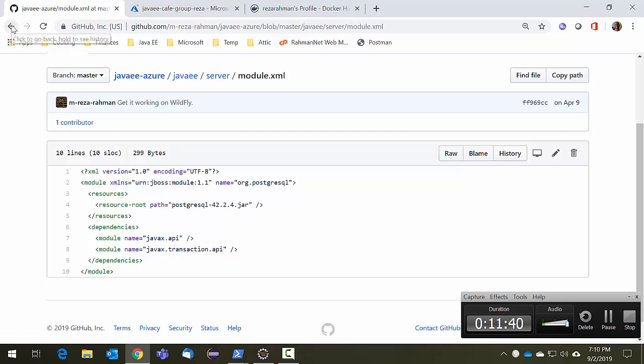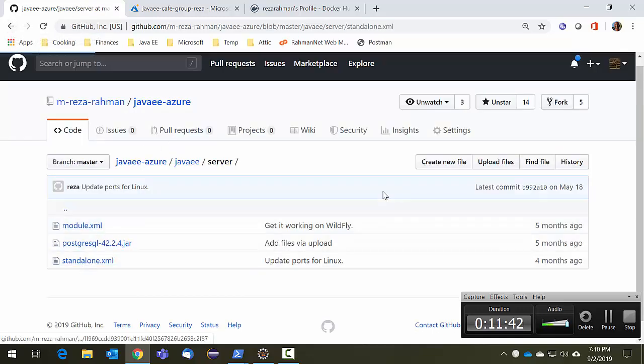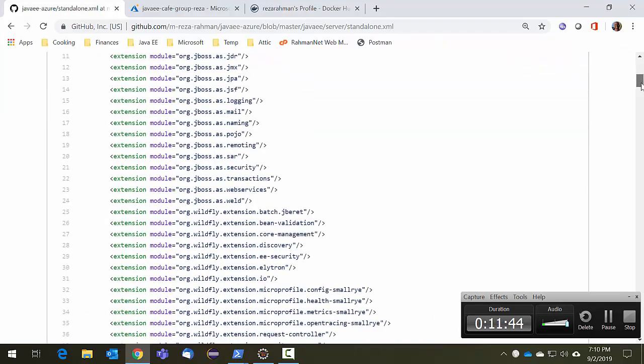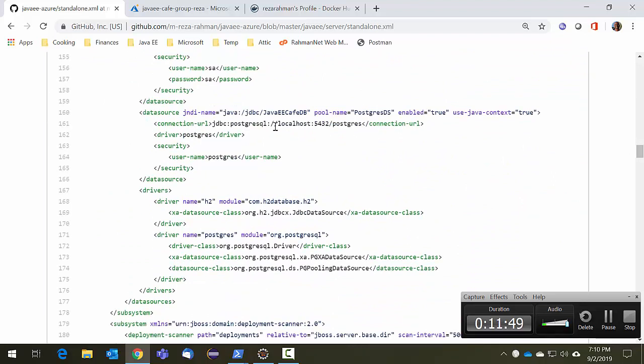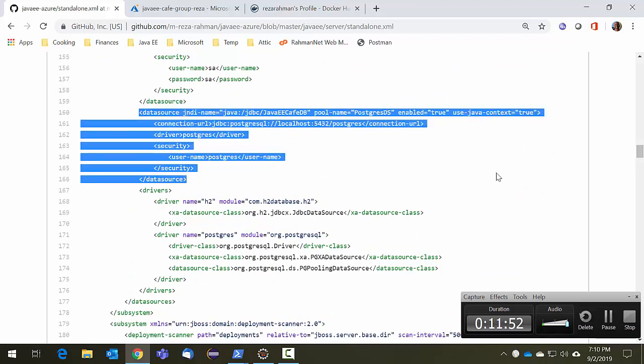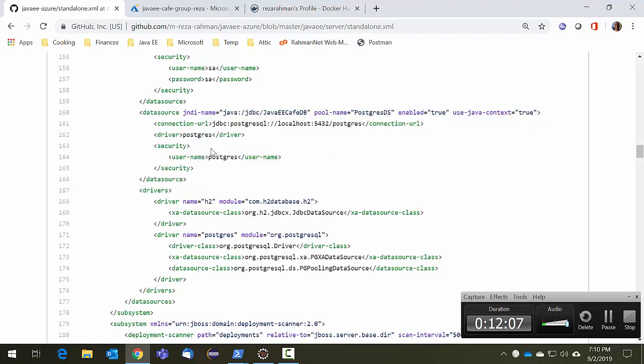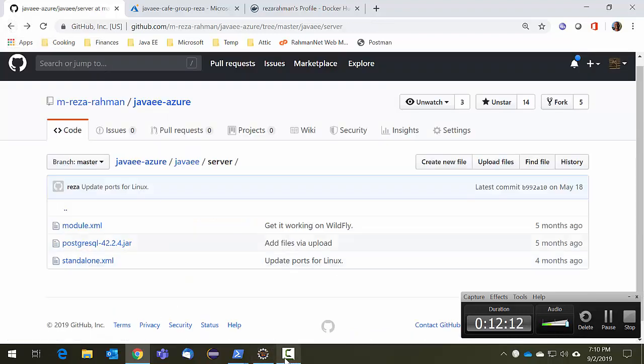And really the only big change that I've done here is that I've specified the database, which is right here, as you can see. I've given it a JNDI name, given it a name of the pool, and basically I'm connecting up to localhost port 5432. And that is working because I've exposed that port under Docker, and that's really it, right? There's nothing much else going on here. All right, so that is it in terms of my local installation of this application and showing you how this works in the old fashioned way.